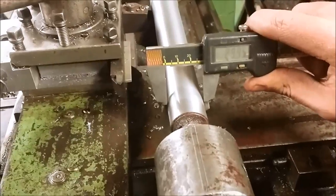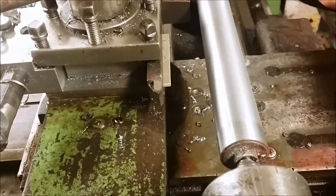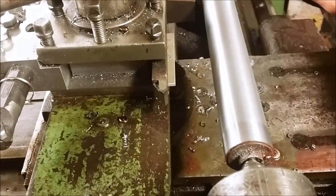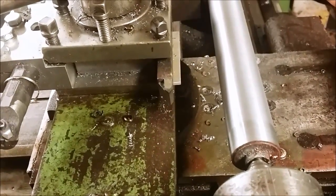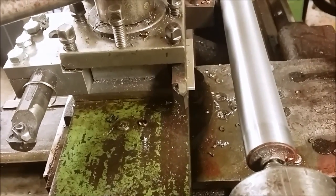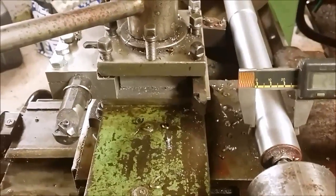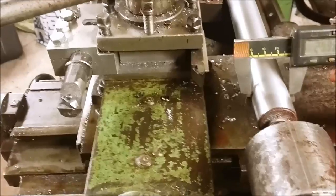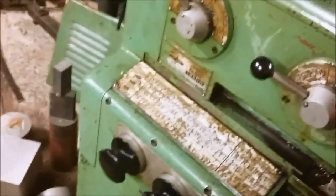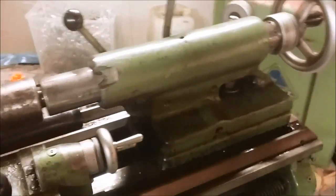We have at this end 95, and here we have 80. So, let's see, yes, 80. So we have a little bit of taper. I guess I have to adjust the tailstock maybe, but it's not critical for this job.